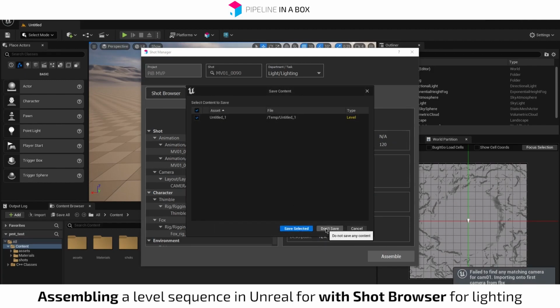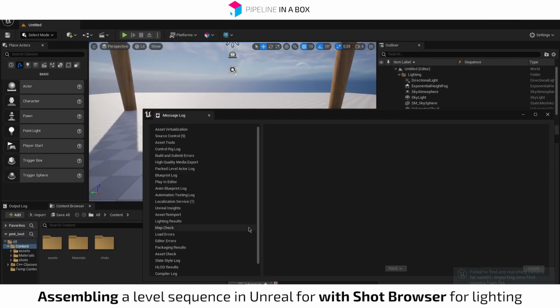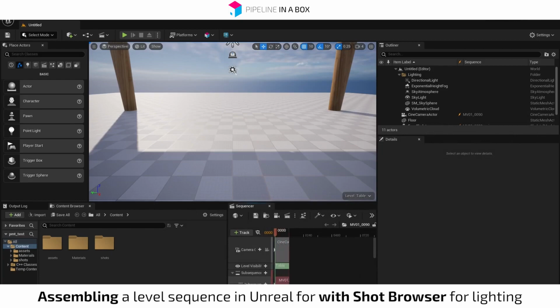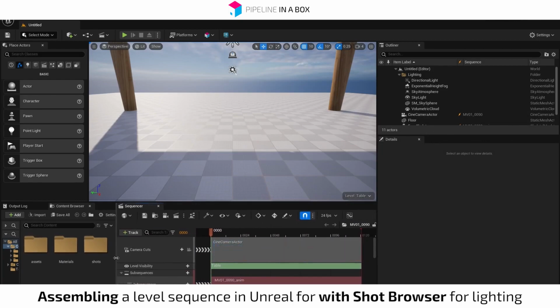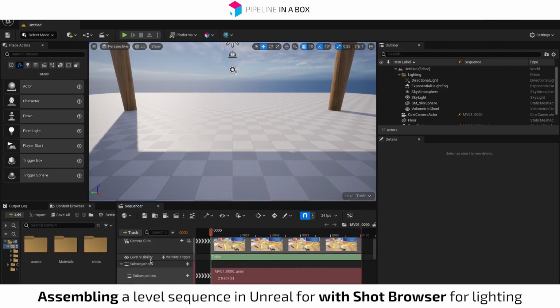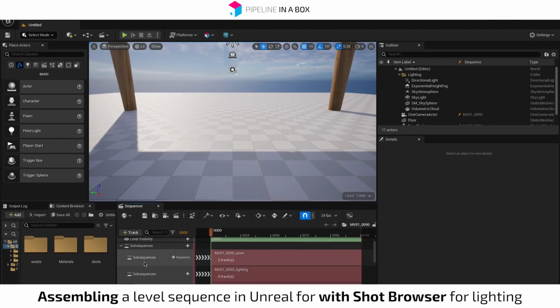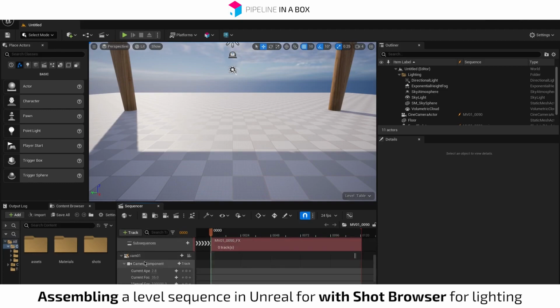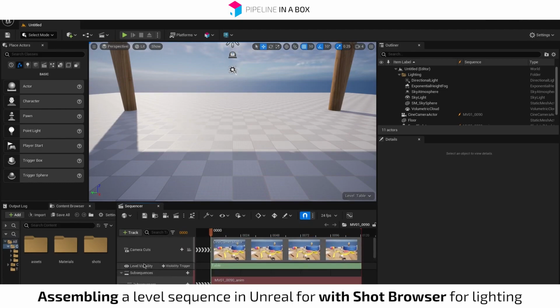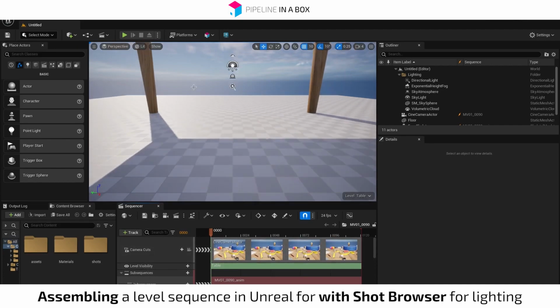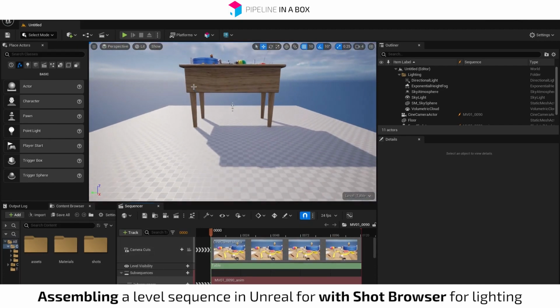So it's imported everything, and then it creates a level sequence containing everything that got imported, as you can see here. So it has the camera, visibility track for the level, for the table, the animations, and the camera animation. So I can see it here.